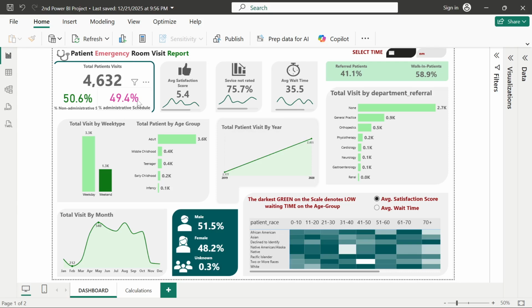One major key difference between Power BI and Microsoft Excel is that Power BI can work on millions of rows of data. By the time you insert a data set of about thousands of rows in Microsoft Excel, it might even start hanging, and you won't really enjoy the workflow. However, if you clean your data, as I'm going to show us later, with Power Query Editor, it will work fine. So as you can see, this is a patient emergency room visit report.